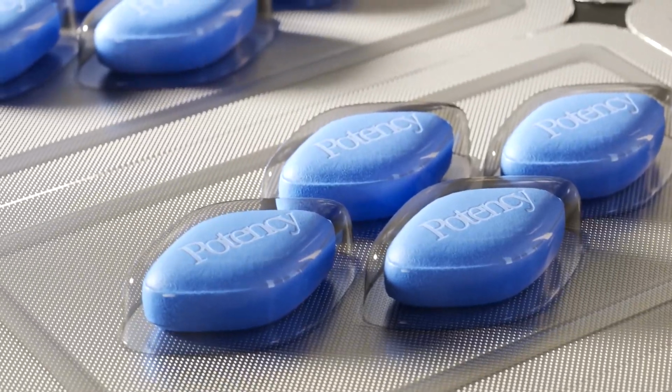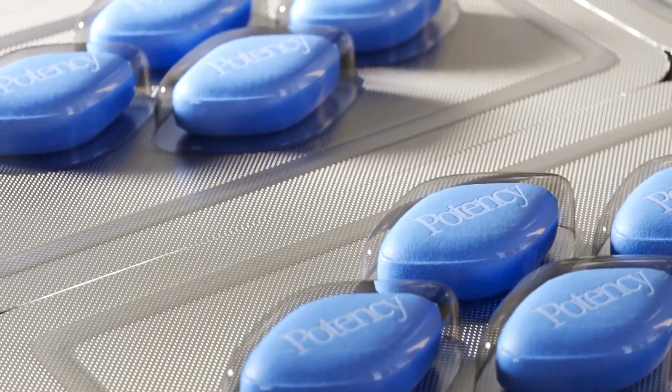Research in this area is ongoing. Though these medications have been found to be associated with these ocular complications, causation has not been proven. Now, proving causation can be a very complex process. Since these conditions are so rare, it's difficult to conduct a large study. Also, since many who take these medications also have other risk factors, high cholesterol, high blood pressure, it's hard to determine the cause or pinpoint that it was the medication and not another underlying risk factor.